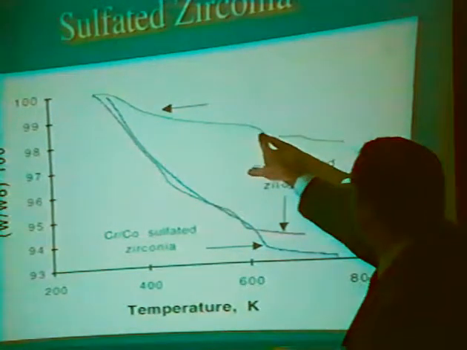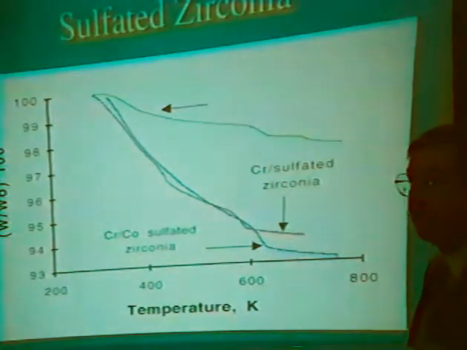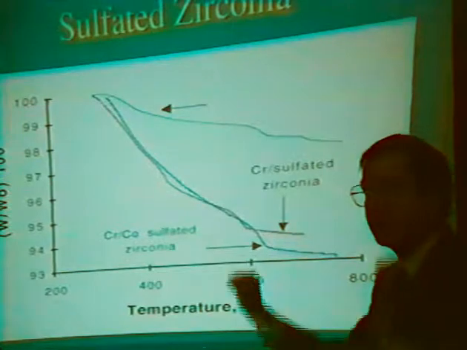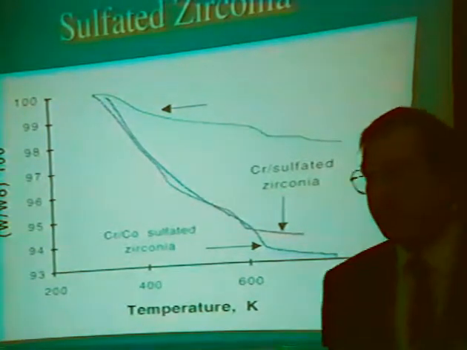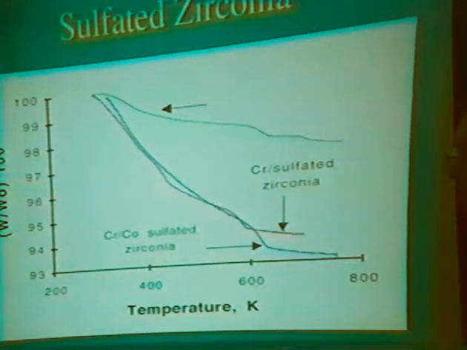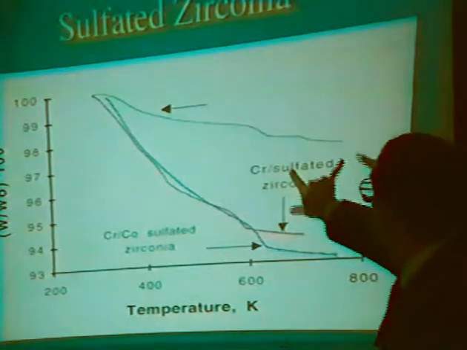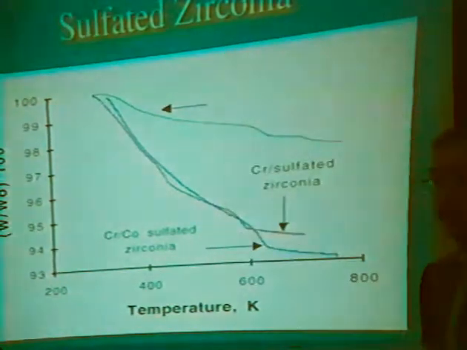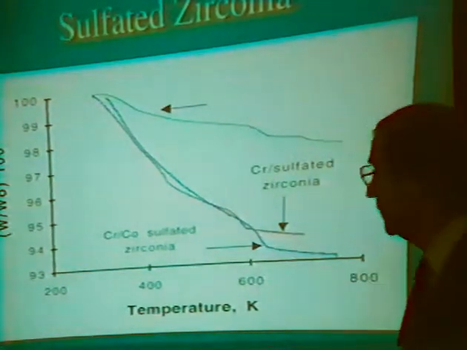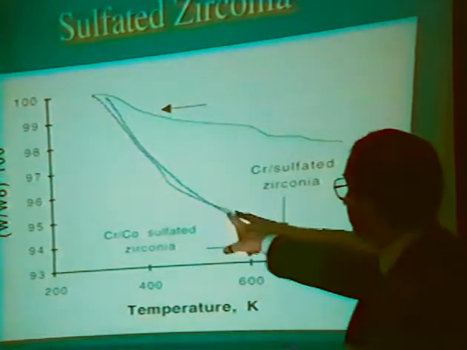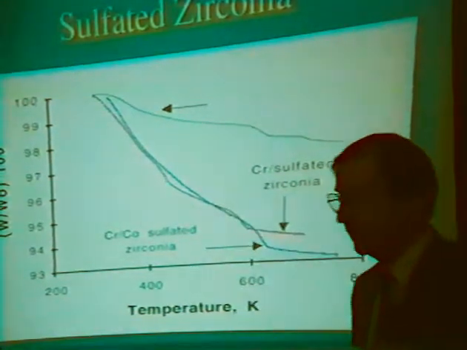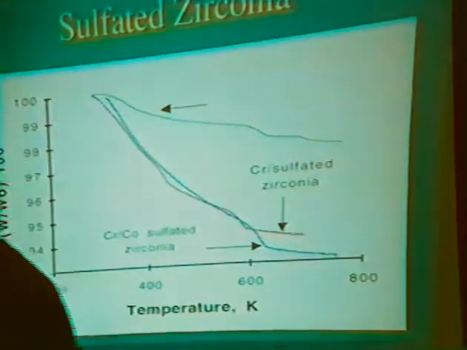You notice in the cobalt one we have two little regions. We would add the weight changes in both regions because we believe the Hoffman reaction is occurring in both of those regions. And from that weight change, over this region, we would calculate the density of Bronsted sites. Likewise, we see the weight change here and here, and we use that to calculate the site densities for those samples.